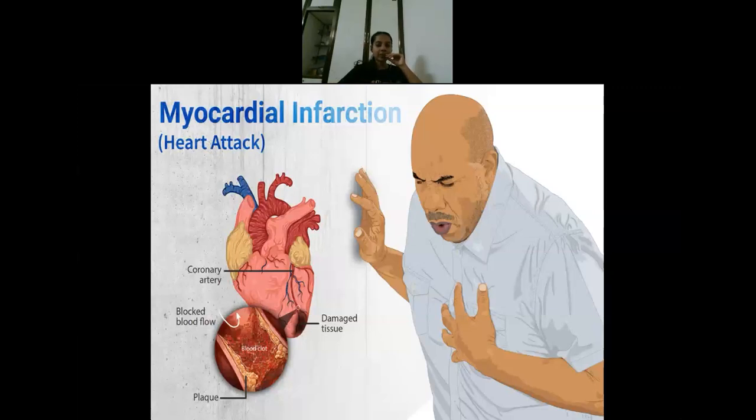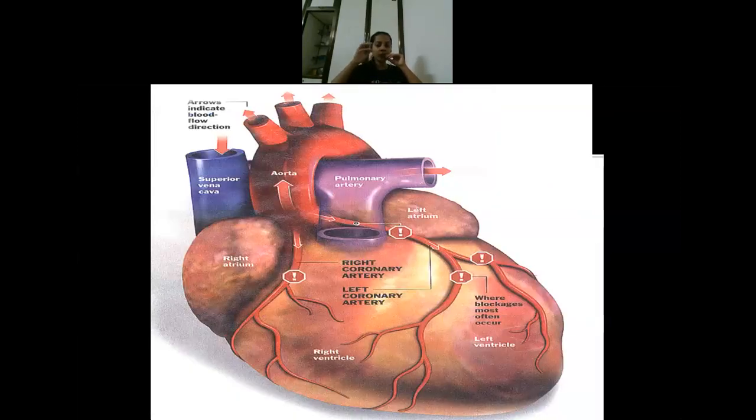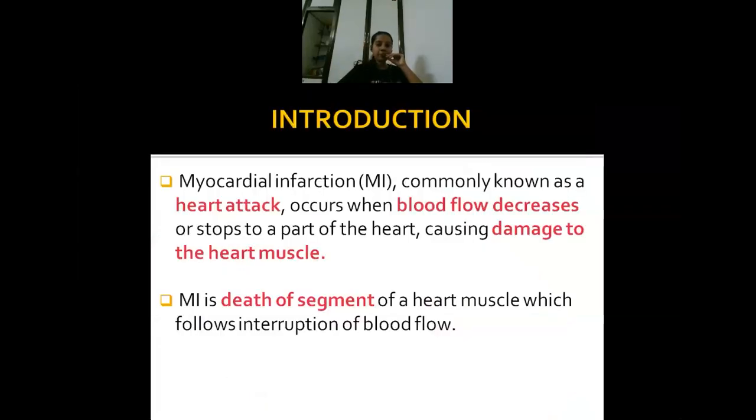Already you might have drawn the anatomy of the heart, and also studied the physiology in the first year, isn't it? So we will move on to the introduction of myocardial infarction. As I have told, MI is also referred to as heart attack. Why does it happen? It is mainly because of decreased blood flow, that is, because of ischemia. What happens when there is decreased blood flow and oxygenation? There will be damage to any part or any segment of the heart muscle.